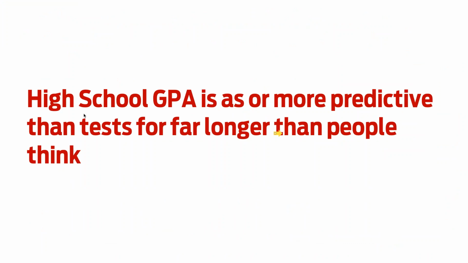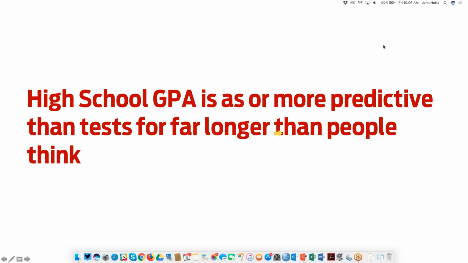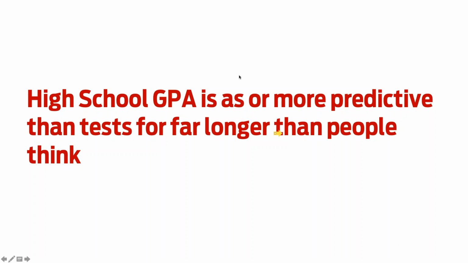So high school GPA, how long is it good for, right? It's much more predictive for longer than people think. And so the first thing I'm going to do is show you some data that Compass actually had in the last kind of validation paper that they had before. I'm going to go back one and show you what it looked like previously.